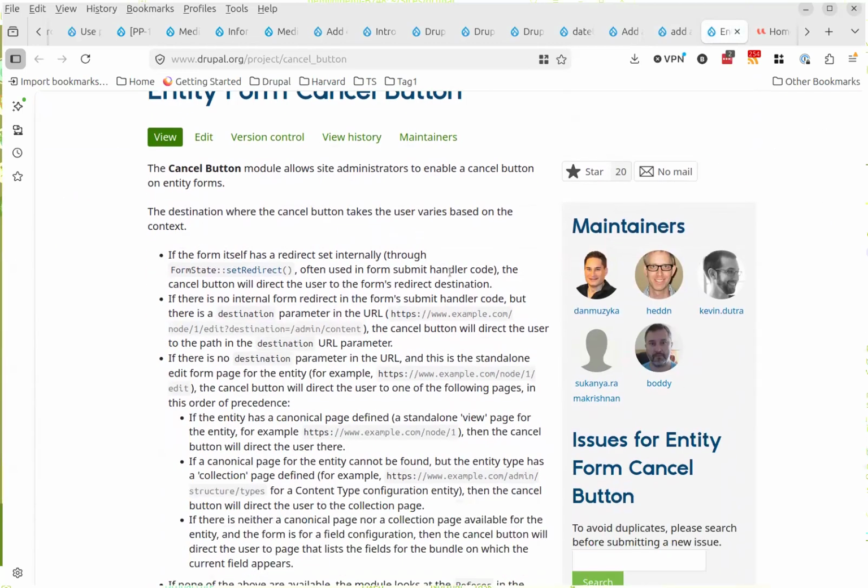But yeah, it's using the set direct in the form state. So I guess we're talking about implementation here. And it's an internal form to redirect that you're using.